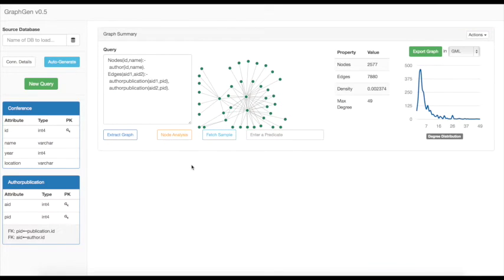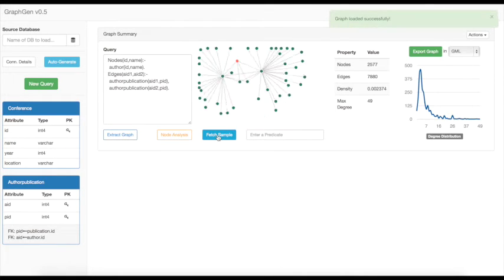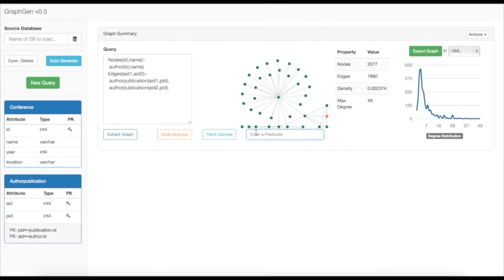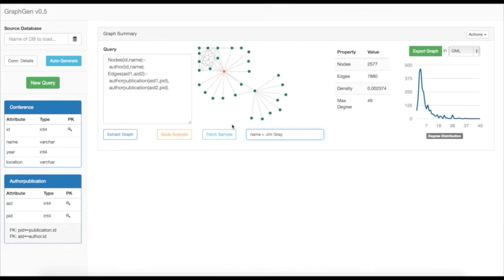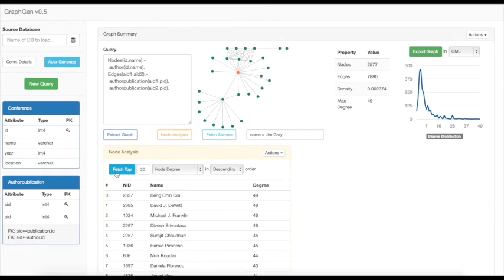By clicking the Fetch Sample button, users can explore the structure of the graph by fetching the one-hop neighborhood samples of either random nodes or by specifying a simple predicate. Users can also hover over the nodes in the graph to see the data associated with each node. When graphs are extracted and loaded into memory, some basic graph algorithms are automatically run against the graph, calculating node degree, PageRank, local clustering coefficient, and hit centrality. Using the node analysis pane, users can take a step back and explore the properties of the graph even further, for example, fetching the top 20 nodes based on descending node degree.